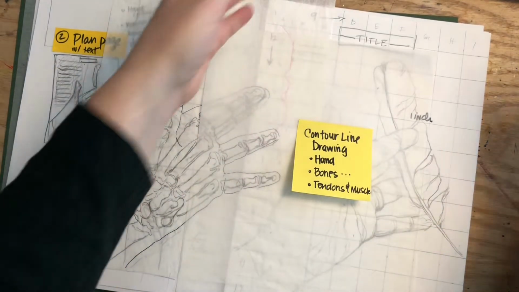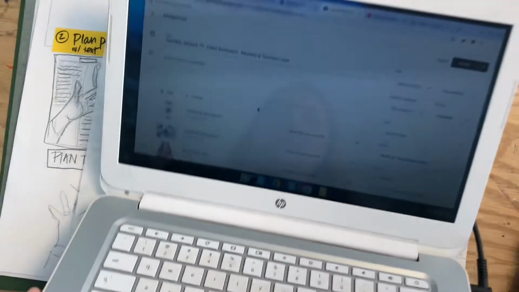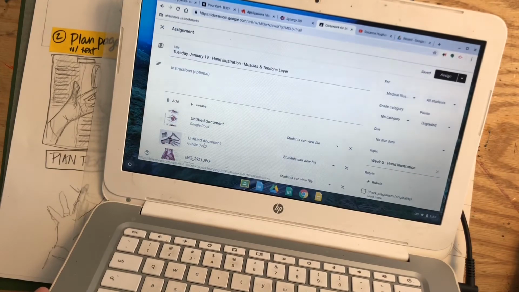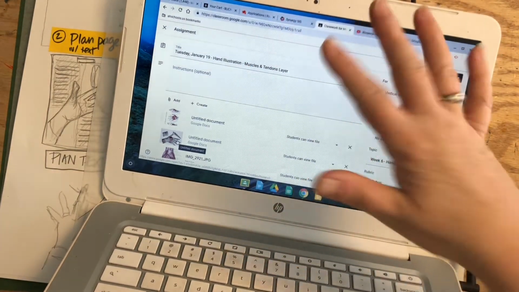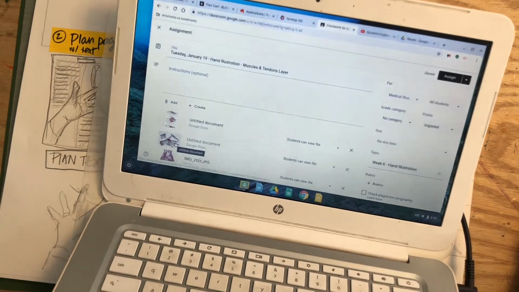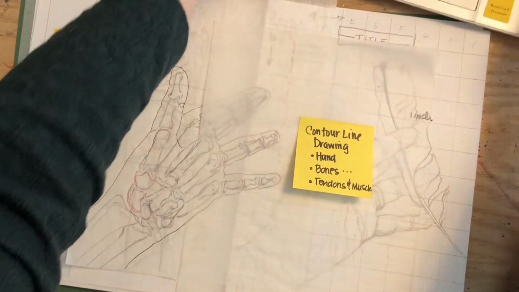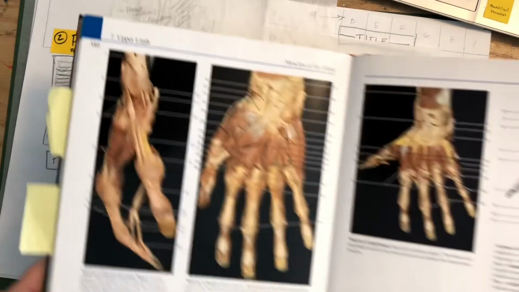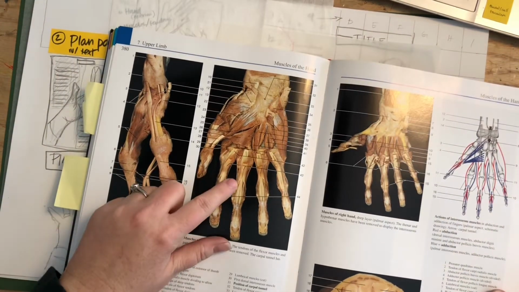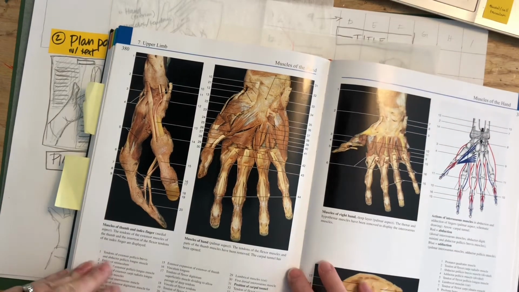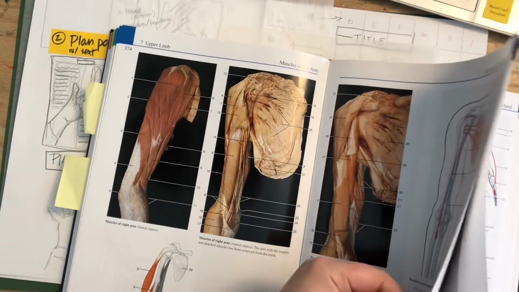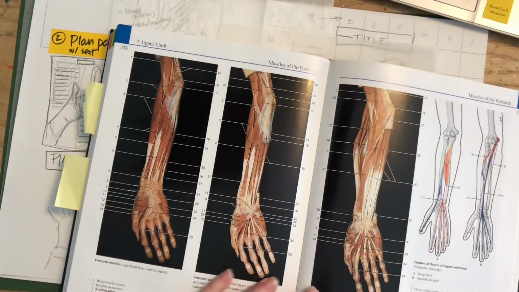In Google Classroom, I have posted several references for you where there is both the top of the hand and the palmar surface of the hand and how to draw that. I will also post for you some actual hand anatomy, which is a little harder to understand when you're new to looking at some of these structures as a photograph instead of an illustration.